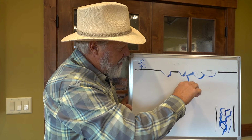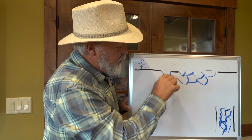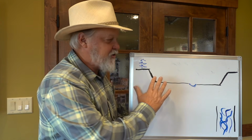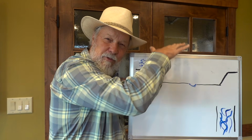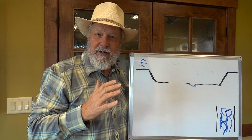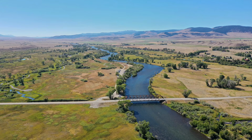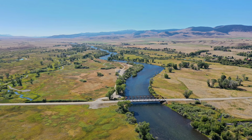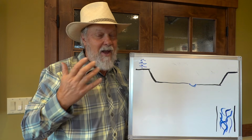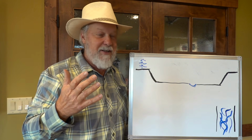So it can go to another deeper level and keep going and building like so and cutting all this material out. Okay, so the river has cut this big broad valley back and forth and down. Now it turns out that in interglacial periods like we're in now, rivers tend to be erosional. The Madison River, a major tributary to the Missouri, is a good example of a river that is currently downcutting. But the climate can change and the glaciers come back, and this has occurred many times, as you probably know.